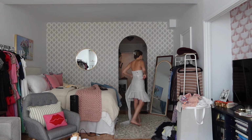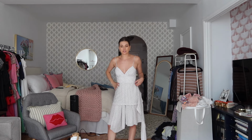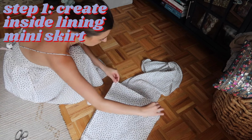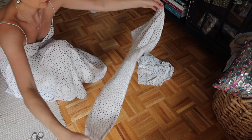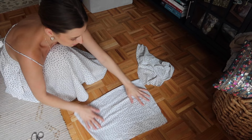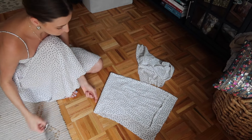So I think the best bet is to make it a skirt with darts and everything, and then sew it to this, and then sew the skirt. Let's try it. I'm scared. I'm gonna line up the hem. I'm gonna give it a little wiggle room for the selvage edge. And then this portion, you'll want to flip it around so it's correct. Then up here, obviously, is a wonky mess. So we will make it a mini.